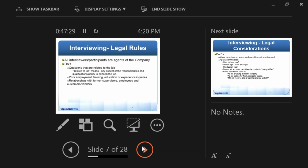But it is not unlawful to have minimum bona fide occupational requirements like lifting requirements or moving requirements. That does not mean, though, that a disabled individual is disqualified from the job if a reasonable accommodation should be provided under law. For interviewing purposes, we should think from a vacant position standpoint about what the minimum qualifications are that a person must be able to perform to do this job, and then define those things based upon the job before we're ever sitting in an interview room. So it's lifting X amount.